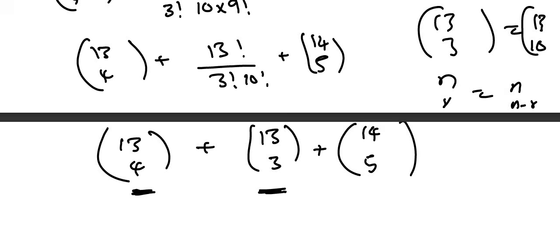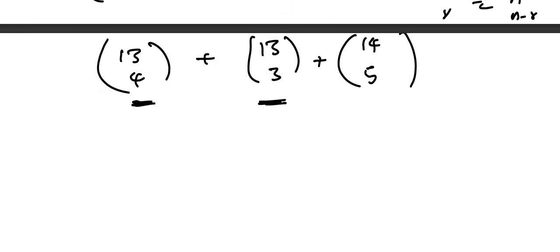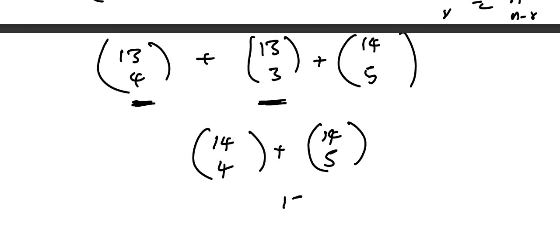So the numbers on top are the same. The ones down differ by 1. So this is going to be 14. Take the big one, which is a 4. Then you're having 14 choose 5. This is going to be 15. Take the big one, which is 5. So this is the final answer. We have expressed it in the form of n choose r as a single binomial coefficient. This is just a number, so now we're calling it a coefficient. So that's how you handle such questions, guys, whenever they ask.